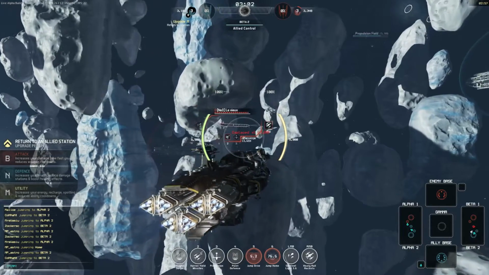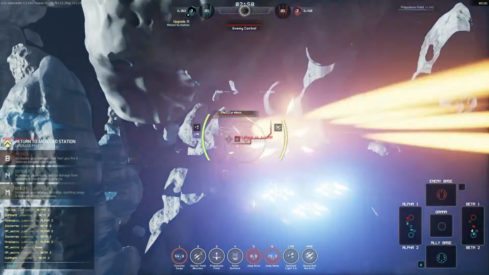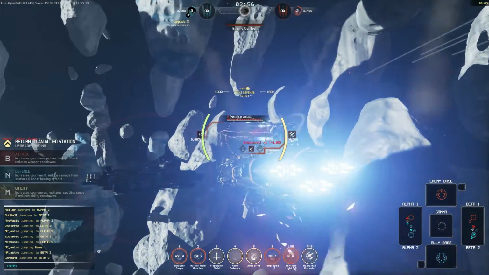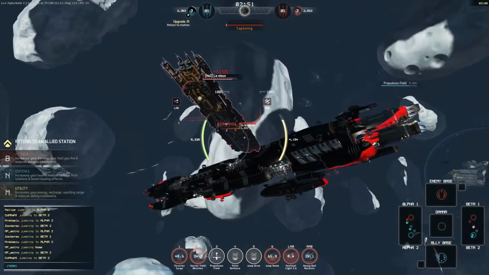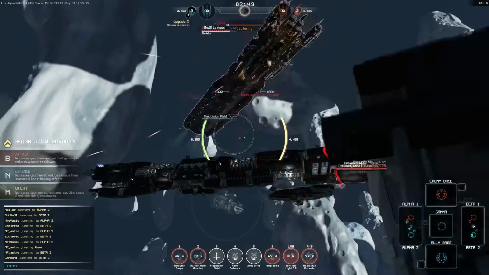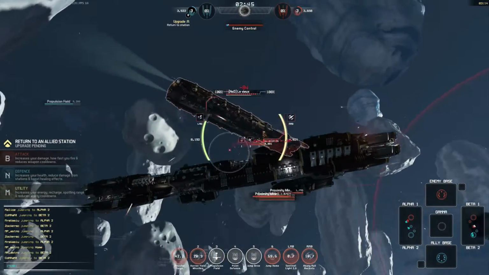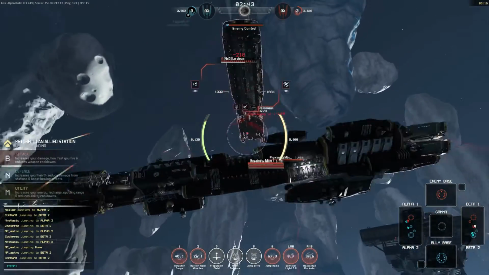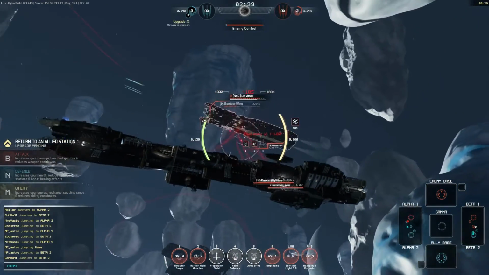Now the gladiator is a very huge, well-armored ship with a lot of guns. You can see here he begins to shoot me up with all his guns. But the thing about the gladiator is, it's really a broadside kind of ship. All the guns are located at the sides, and if it needs to use its full capabilities, it needs to have its sight to the enemy that it's fighting.